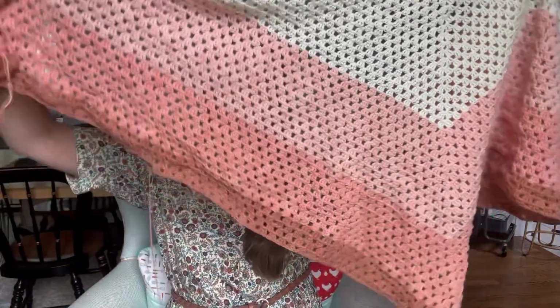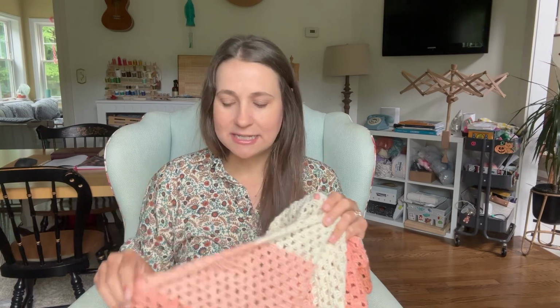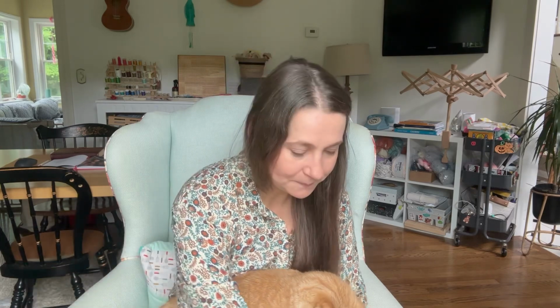I was really enjoying this in the beginning, and now the rows are so extremely long that it takes me like an hour or more to get from one side to the other, and I'm loving it a little bit less. It's just so long, and that feeling of accomplishment that you get when you quickly zoom across is not there anymore. So I'm taking this as making myself sit down and focus on one row at a time, trying to plow through the last little bit, because I've made it so far that to lose interest at the end would just be so sad. So I'll continue this one, hopefully have a finished object in the near future.